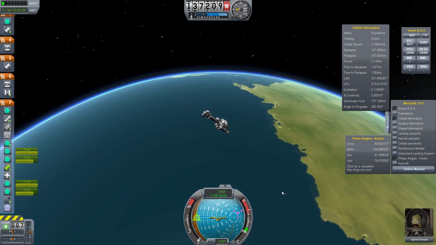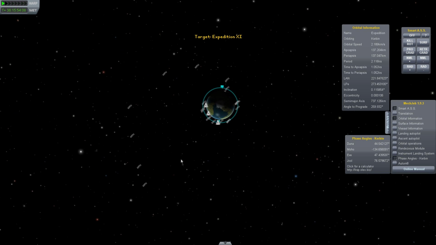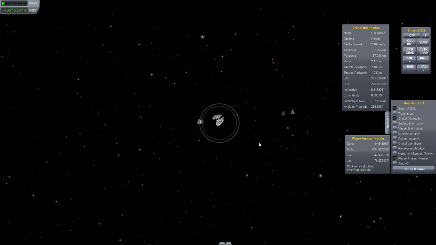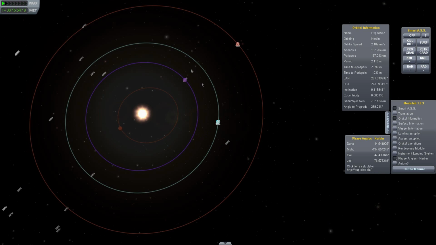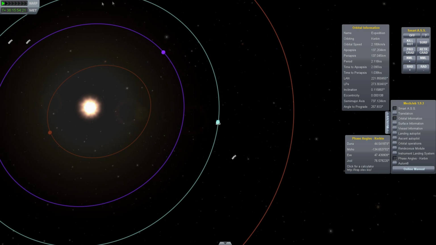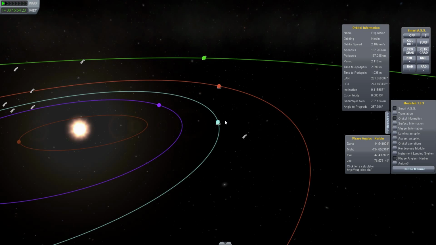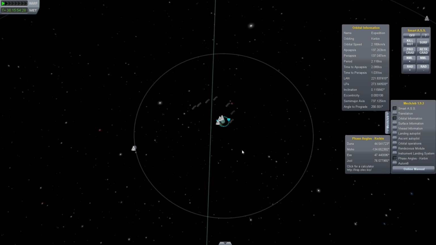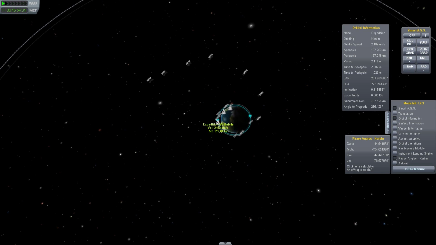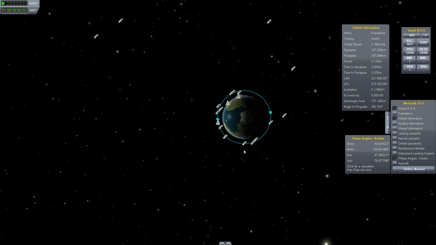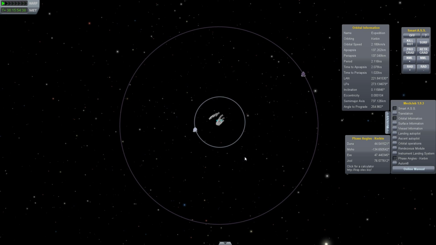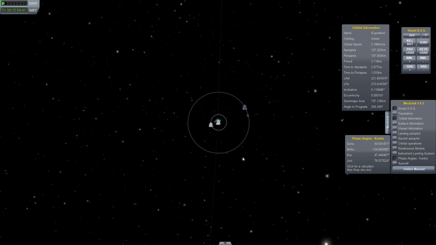Okay, so the calculator is telling me that, okay, so I'm going to explain angle to prograde real quick. This shadow basically is Kerbin's prograde line, which is the orbital line that it follows, and it goes in this direction. It's counterclockwise, which is weird. I never noticed that. Anyway, if you're ever looking for your prograde line and you don't want to zoom out that far because it kind of disappears when you're in close, you can use the shadow of the Earth. It's always on a straight line with the prograde. Or Kerbin. Sorry about that.